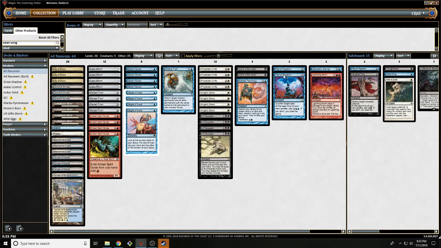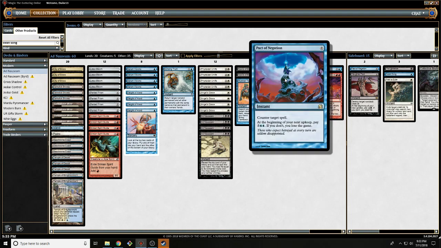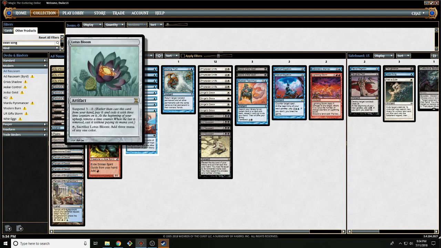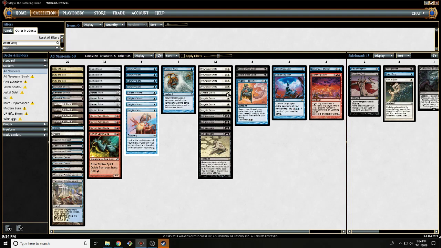So that's pretty cool. Another one is you can actually go off in response to this Pact of Negation trigger. One of the cool things: at the end of your turn 3, if you suspended the Lotus Bloom on turn 1, it'll have 1 time counter left on it. And if you have an Angel's Grace in your hand, or if you have an Unlife in play, and you have the combo, right?